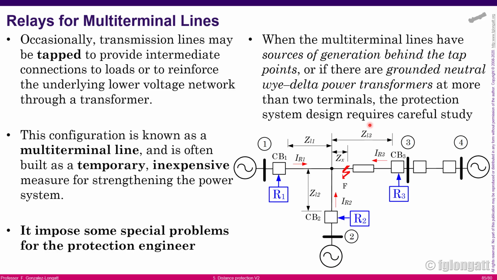On the right hand side, you can see that originally, you can imagine that this was the original system. The original system was a transmission line between 1 and 3. But because of some important practical considerations, for instance, we have a new client, or there is a need to make a voltage network connection over there, a transformer or something like that, we can connect another transmission line here in the middle of the other. Okay, what I'm trying to say is, from time to time we need to tap the lines.